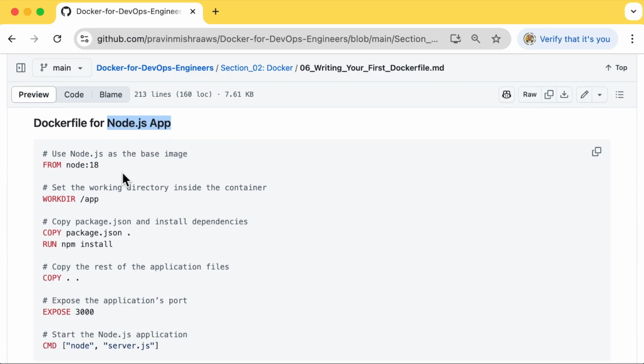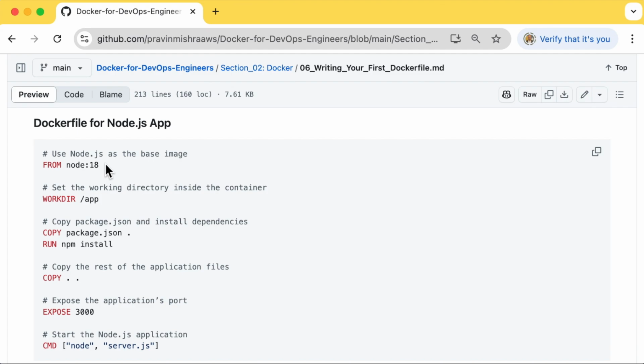So to avoid installing Node.js, we are using the Node base image. Now understand, can we use Ubuntu here? Of course, you can use the Ubuntu base image, but then you need to write steps to install Node.js, right? So this is what we were trying to get rid of. Because of that we are using the Node base image.